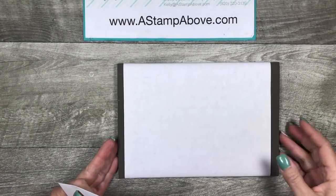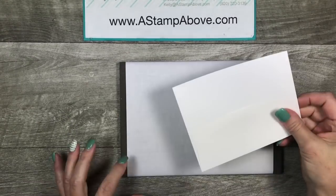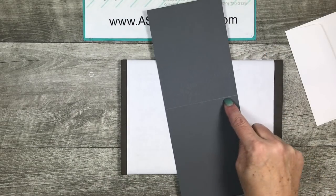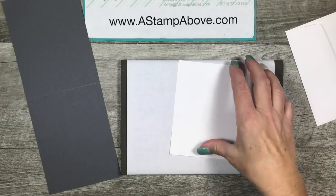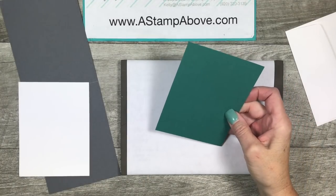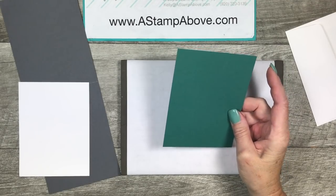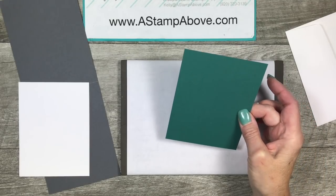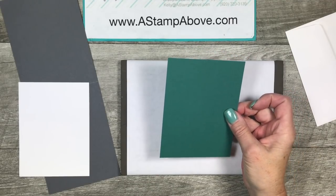I'm going to bring in my piercing mat — this is a piercing mat that we sell. I wrap it with printer paper and tape it on the back so I don't get ink all over it. I've got a Whisper White envelope, basic gray card stock at 4¼ by 11 scored at 5½, and a Whisper White inside layer at 4 by 5¼. I also have a piece of Tranquil Tide at 4 by 5¼ — this color is retiring, so when our retirement list comes out at the beginning of May, it's going to go really fast. I highly recommend you order it earlier rather than later.